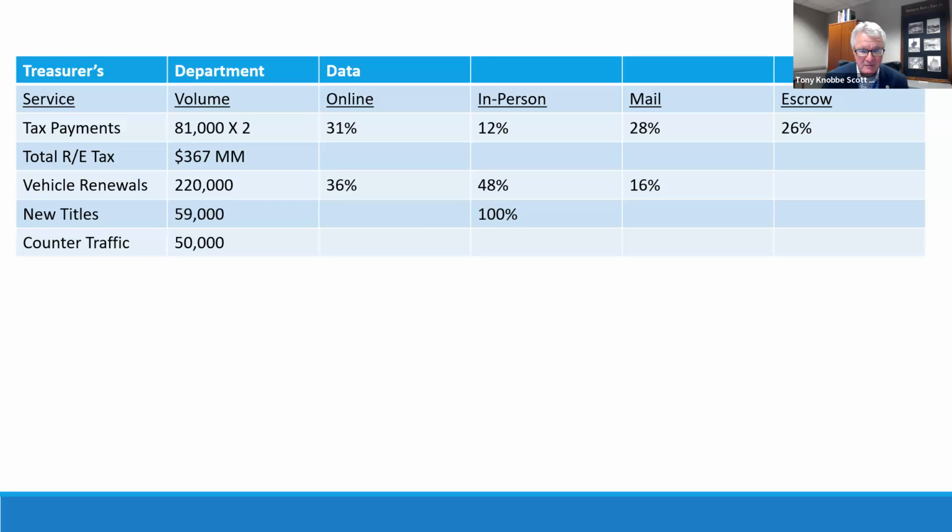Vehicle dealer lots seem to be fuller, and we're seeing more volumes there. Virtually all of those are in person, because those are very complicated, and we need to have documents produced to be able to do that. So our counter traffic, both downtown here in my office and at our county general store on West Kimberly Road, totals about 50,000 a year, and that's been growing and growing. A lot of folks coming to visit us.